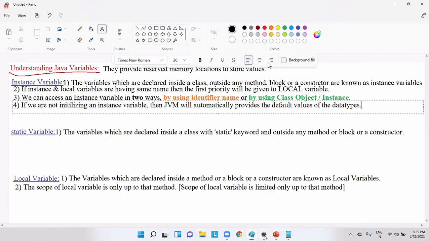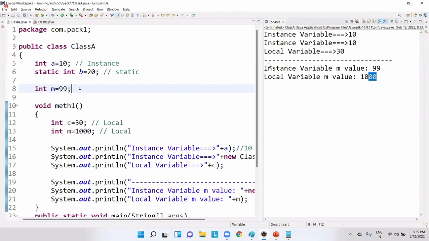For example, here, let me take int a. I'm not providing any value for this instance variable a. What is my expected output? I will get my expected output as 0. Why?